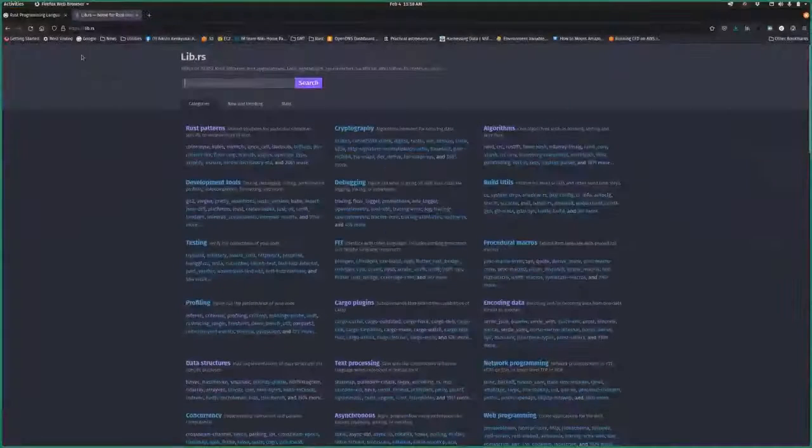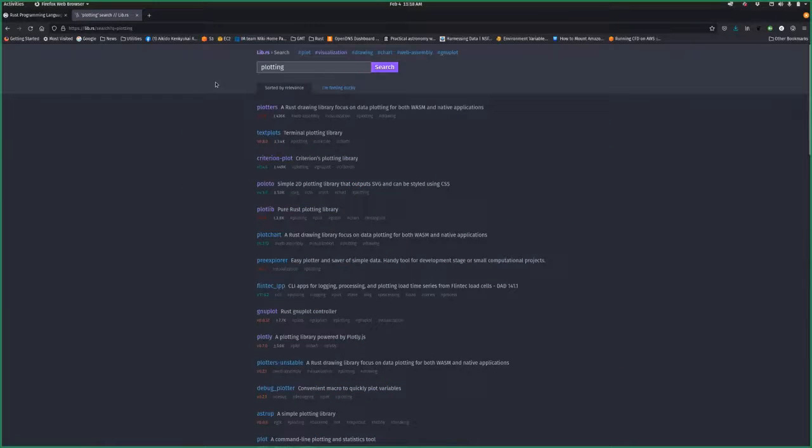So you see, this is a favorite website that I like to go to look for third-party applications. If we look at what we have in terms of plotting, Rust is still a relatively new language, so there's not a well-established plotting library.